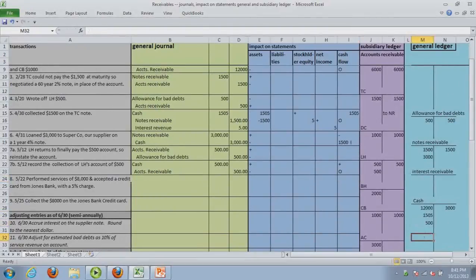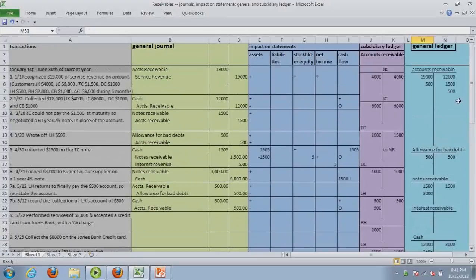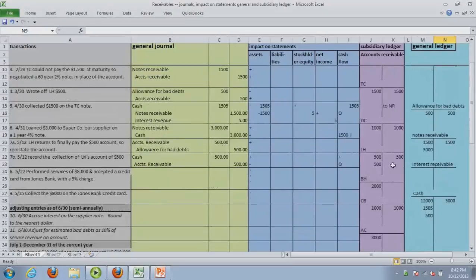A big T for cash with a lot more transactions there, and also a lot more of this material also with accounts receivable. Okay, so you can see we have a debit and credit which offsets, and then we finally see the good news, which is a credit. The original debit of 500 is included in the 19. So I was reinstated, and when we did the collection, the 500 would come out, and it would all be documented that I may have shown that I was written off, but it will show the reinstatement.